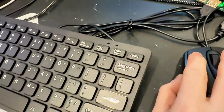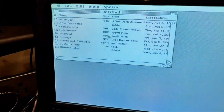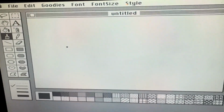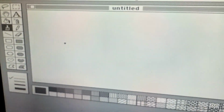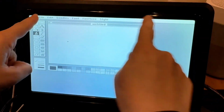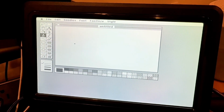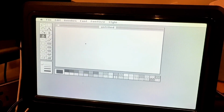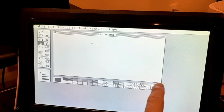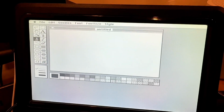One of the things I worked on today a little bit is, last time we showed you the keyboard and mouse working. So let's try loading some games, or programs. So this is MacPaint. Now you might notice it's actually bigger, like if you come out a little bit. That's because we have it doing 640 by 480, so it takes up the whole screen. But MacPaint does not know about 640 by 480. It thinks it's 584 by 384, but the ROM, the operating system, still runs. It's just that the programs don't know about it.